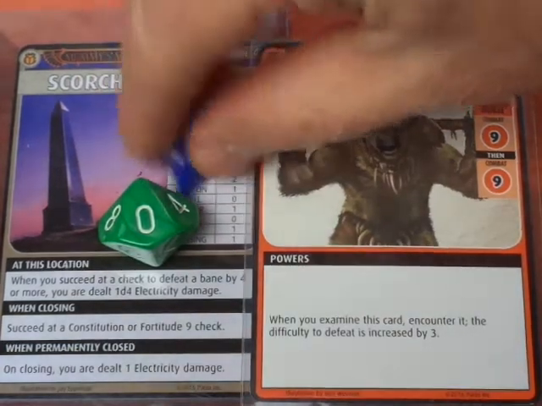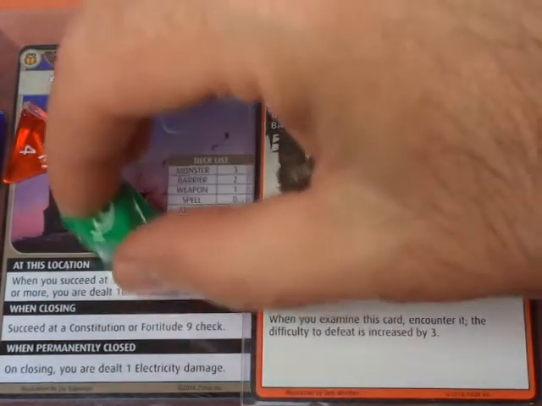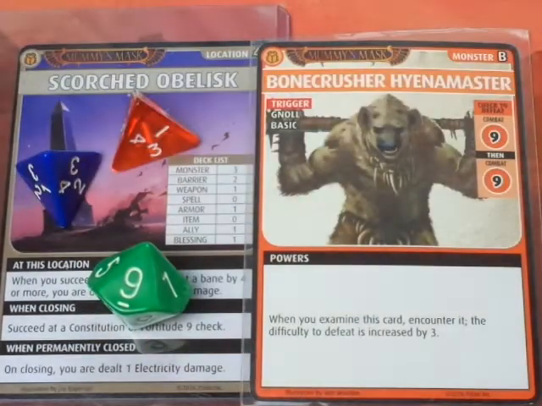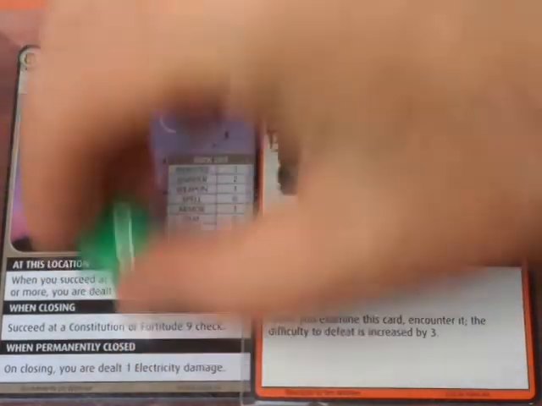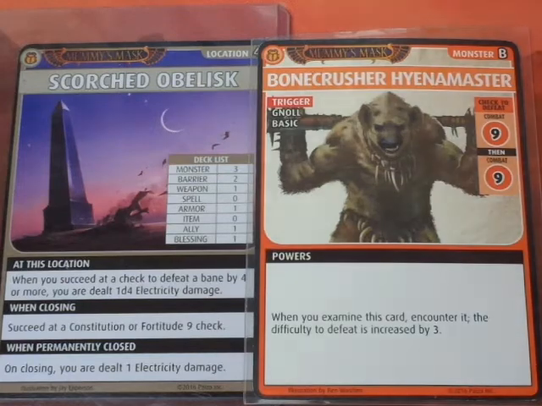So this is for the first roll. We get to add 2 to this roll. So roll a 9, 10, 11, 12, 13, 14. Okay, we were successful with that one. Now, what we're going to do is we're going to do the blowgun again.